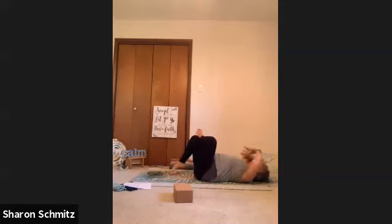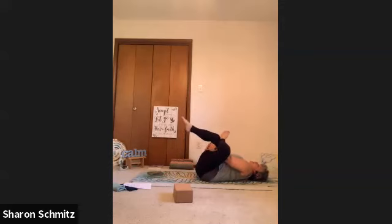Begin to reach through with the arms clasping either behind the leg or in front of the shin. Start to bring the knees towards the chest. Let that neck relax. Let that upper back relax here. And find your breath here. Maybe even sway side to side if that feels good. As you find a sweet spot that you need to be at, pause and take some breaths. Beautiful.